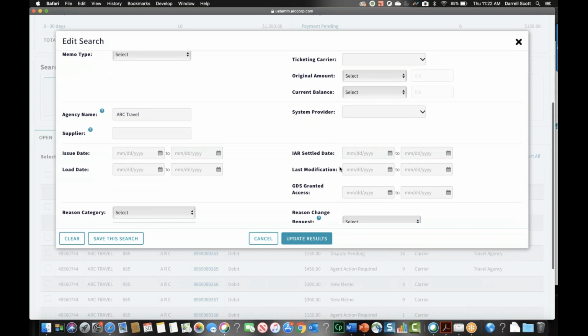So this is not a specific query for the last paid by the last 7, 14 days. What you could do is actually use the IR settle date and then provide a date range. So under the IR settle date, you will provide a beginning range and an ending range.